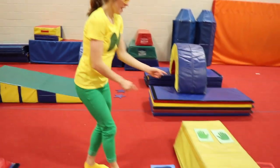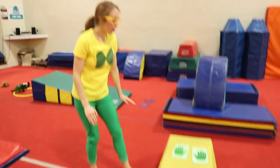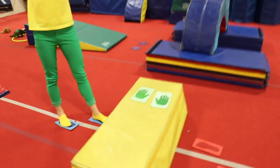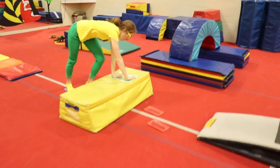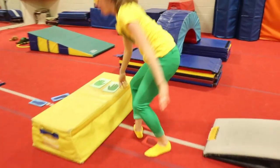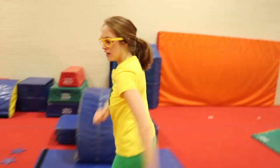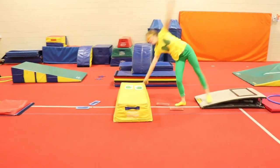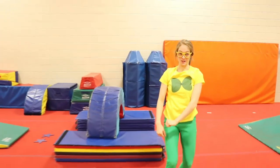Ooh, look at this. This is gonna help me do a cartwheel. So I put my feet on it like this. Then I'm gonna go up, put my hands down, and jump over it like this. Let's try that again. Here we go. That's really fun. I love doing cartwheels.